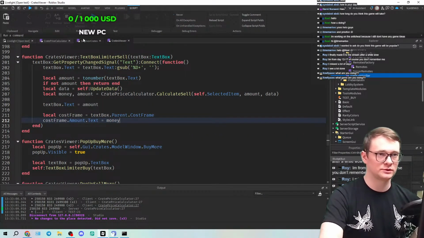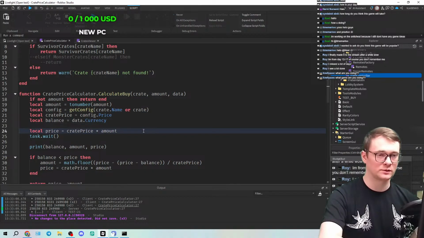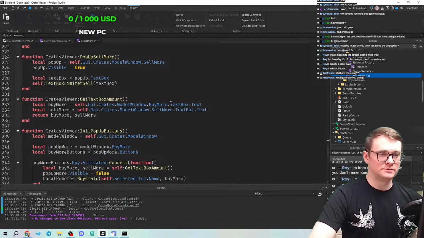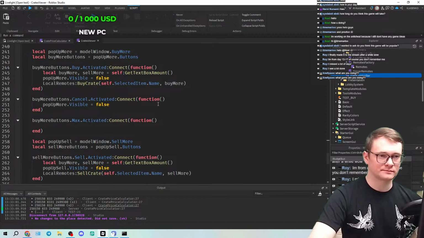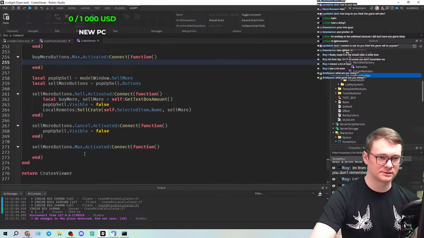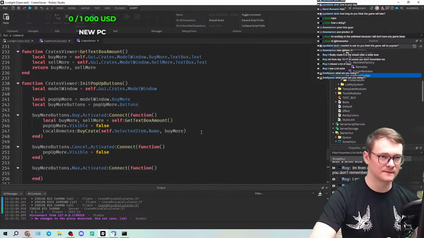Okay, data controller, we can close this. We can close. Create price calculator. Okay. So now we need to put max. The max button we need to connect.